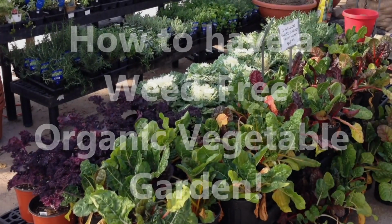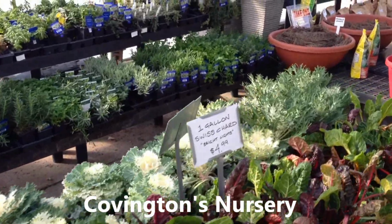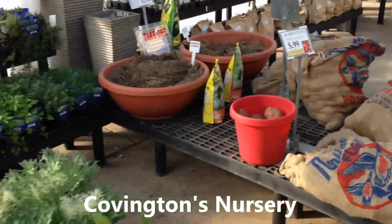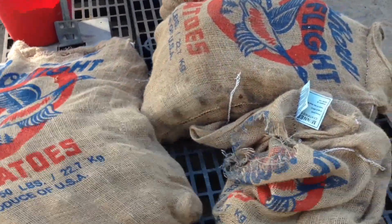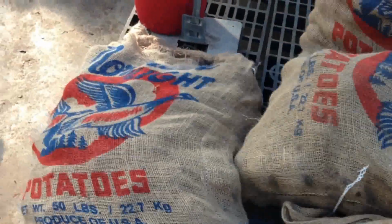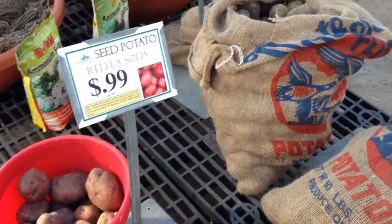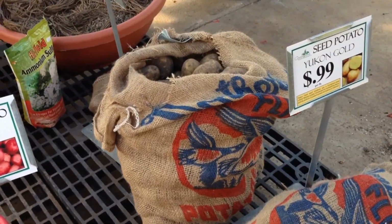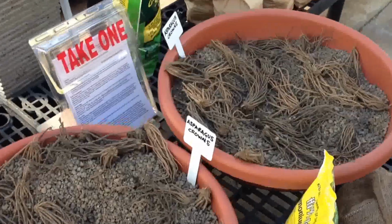Alright, so I'm at Covington's nursery here, looking through their gardening section. We're going to get some seed potatoes that they have in stock. We come here every year. It's probably one of our favorite nurseries to go to. Very reasonably priced, only 99 cents a pound. Some of the other nurseries are charging over $2 a pound for potatoes.